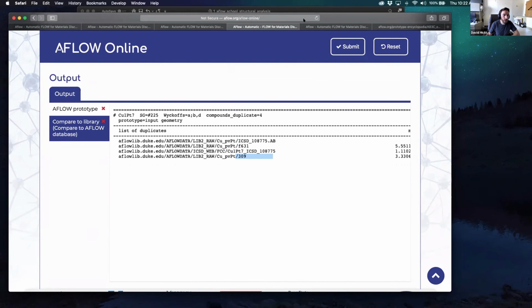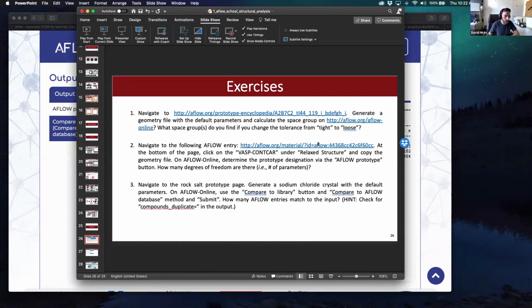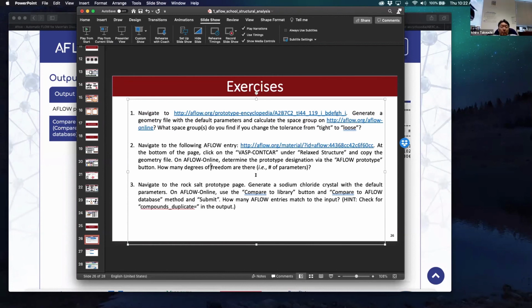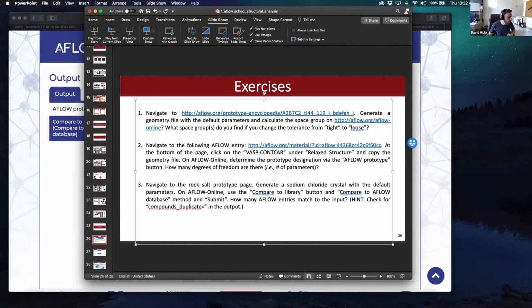Okay, so I might go through one exercise together, because somebody asked a question about what happens if you change the tolerance, how does that change the space group? That can also be related to what the experiments reported. So I'll do this exercise, and then after that we might take a short break. But let's go ahead and do a poll too. Sure, yeah. Let me go ahead and do a poll, and while we're waiting for the poll, I'll also go through one exercise.